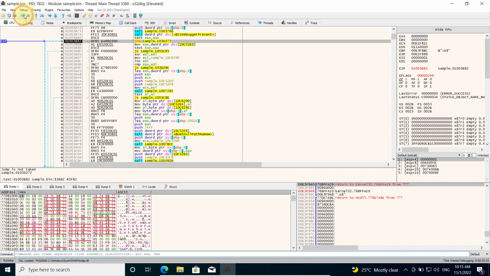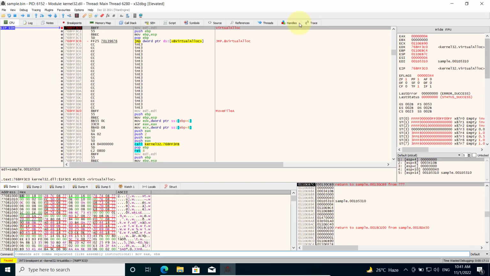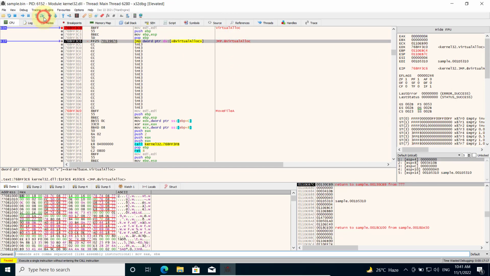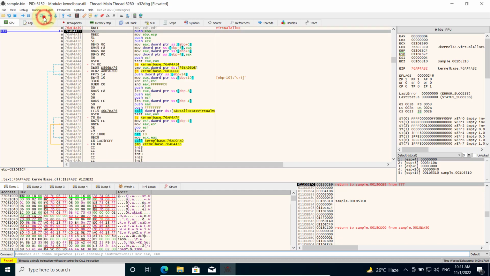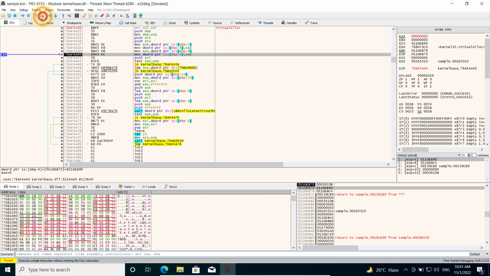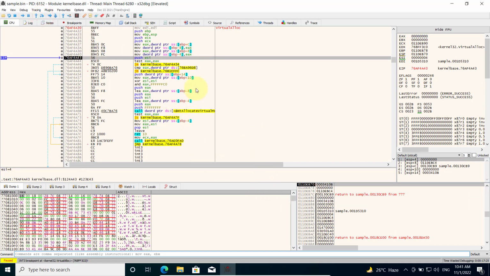So click on run. And now it has hit our VirtualAlloc. So we step over it until we come to this function called NtAllocateVirtualMemory.